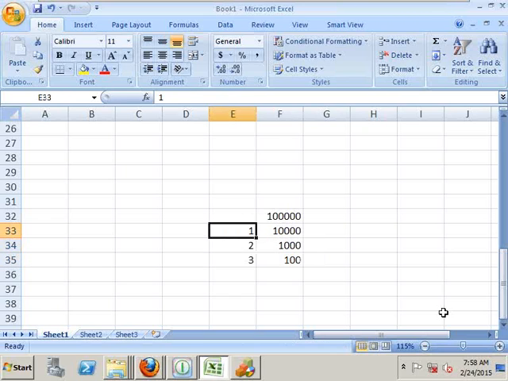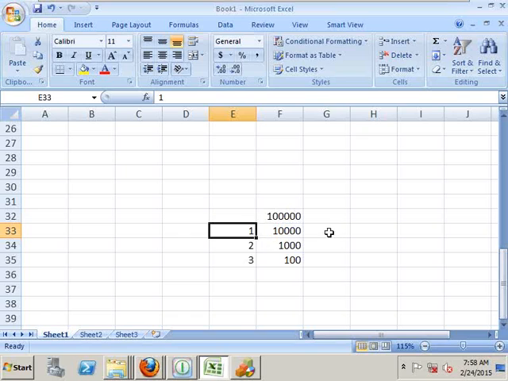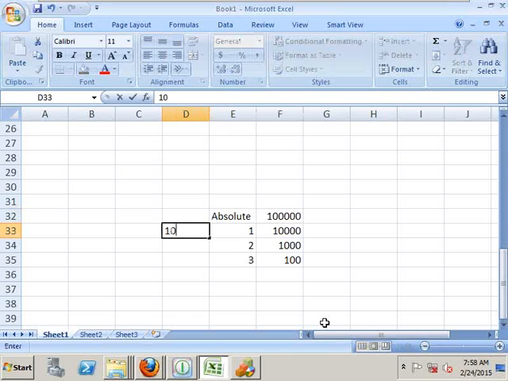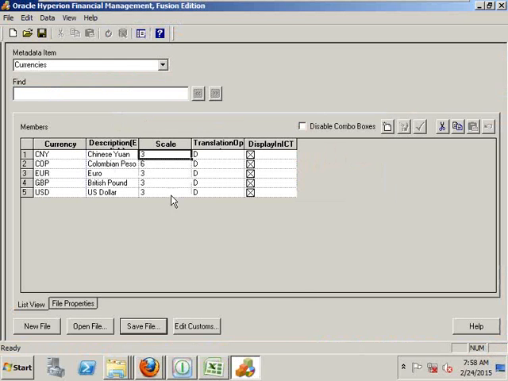Not really. Can you repeat that, please? Yeah, scaling means how you are storing your data. Say for example, it's the absolute value, right? Yeah. My absolute value is 1 lakh. When I say my scaling is 1, it would work as tens. When I say 2, it would work as hundreds. When I say 3, it would work as thousands. Okay, got it. Then your values will come like this in the books of accounts. Okay, that is the use of scaling, how you are defining it.